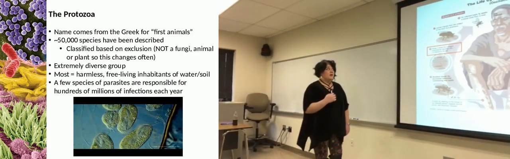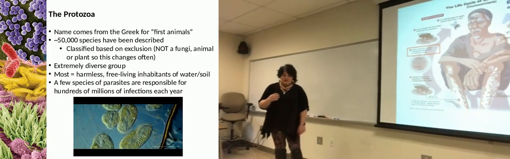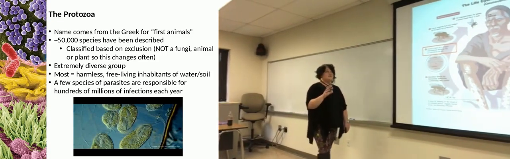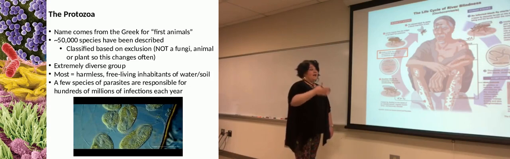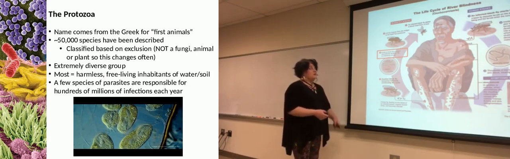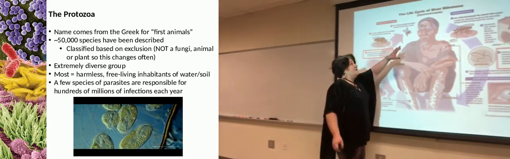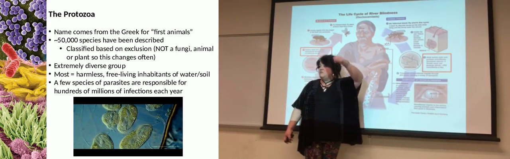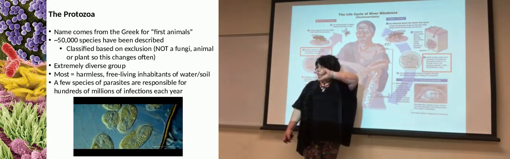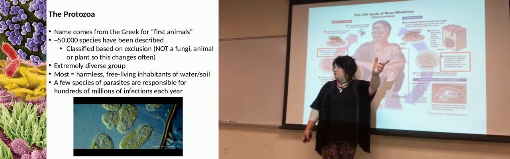Okay. This is an example of a helminthic disease. This particular one is passed by the bite of what's called a black fly. So we see the black fly bite the human. That means this helminth has two hosts, black flies and humans. It spends part of its life in one and part of its life in the other.